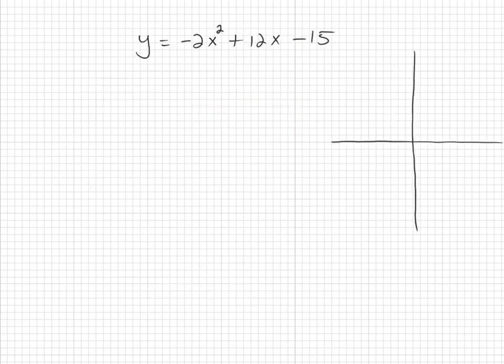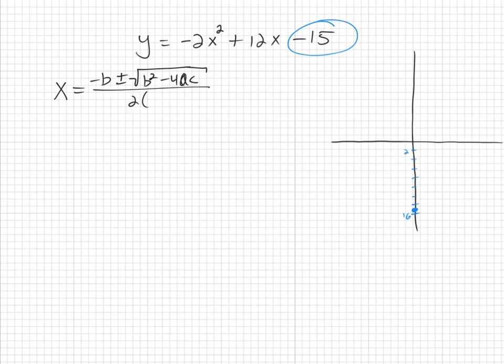All right, in this one I recommended using the quadratic formula, but we've already got our y-intercept, and so we're going to go down, we're going to go by twos, 2, 4, 6, 8, 10, 12, 14, this is 16, so if they go by twos, 15 is right between 14 and 16, and so we've got our -15 right there. And I recommended using the quadratic formula, so x equals -b plus or minus the square root of b squared minus 4 times a times c, all of that over 2 times a.